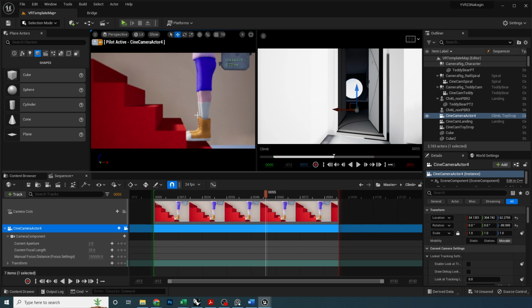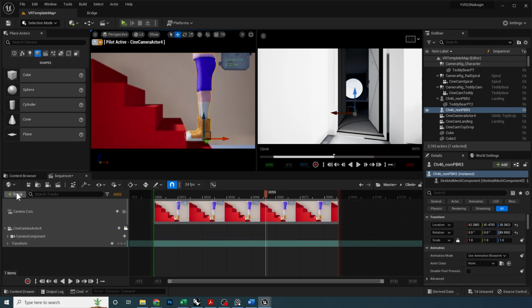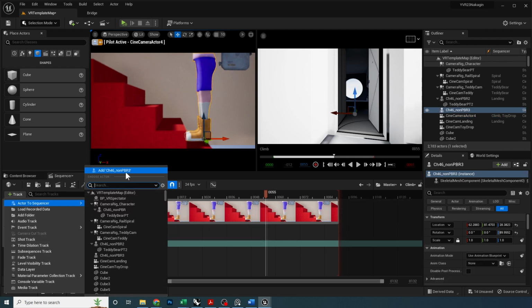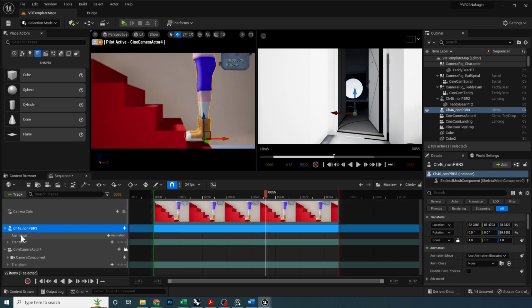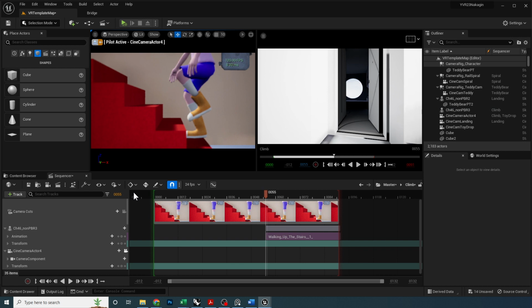I'm going to change the lens settings on this camera to something that makes a little bit more sense. And I also want to add my character. So let's add my character, and let's add the animation of walking upstairs.